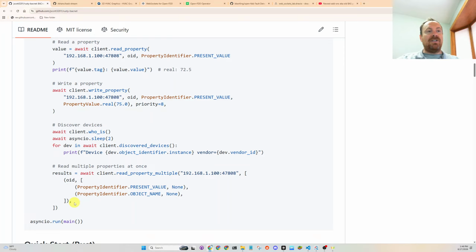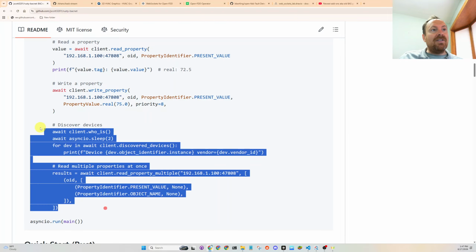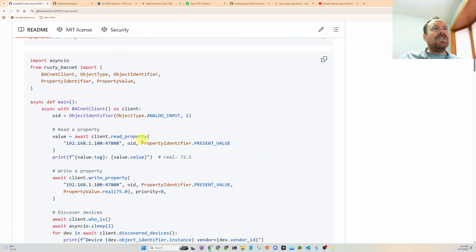BACpypes is pure Python, a scripting language that's compiled at runtime, whereas Rust is a compiled language by default, so it runs a lot faster and more efficiently. And it still has a Python API, which is kind of cool.